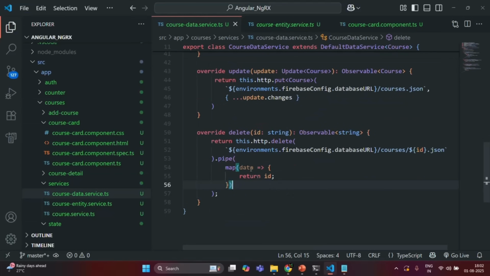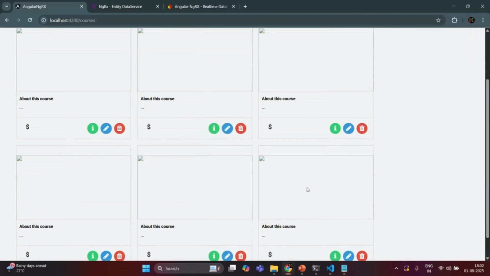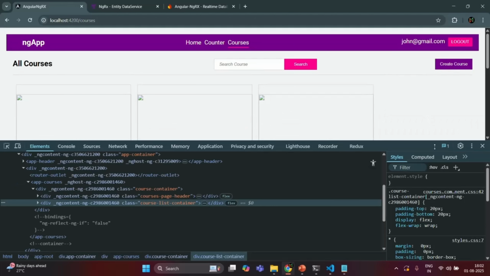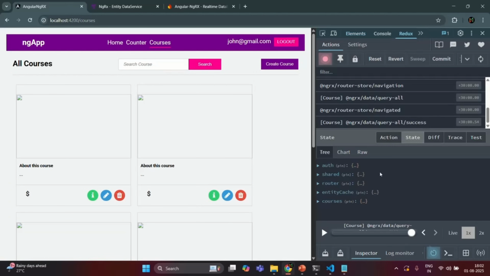So now let's test the functionality of our application. If I go to our application and reload the page, you'll see that for some reason the courses are not being rendered here. And if I open the Redux Dev Toolkit, in there we have this entity cache, there we have this course entity, and you will see that this entities is now storing an object, and in that object we have author, description, this ID, and all the values there, they're stored as an object.